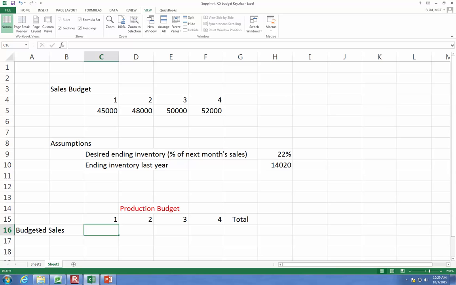What am I going to put in here, Jake? Cell referencing. Okay, am I going to absolute it or relative reference it? If I absolute that and I pull it across, I'm going to get 45,000 each place. So I want to relative reference it, don't I? I don't need to put dollar signs here, right? This sales budget could easily be on another worksheet. Is that a big deal for you guys to go pick that up in another worksheet? Put in your equal sign, click on your worksheet down there, and go grab it, right?